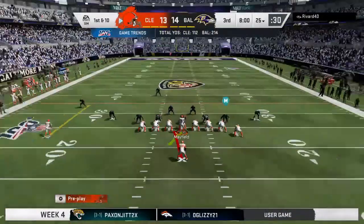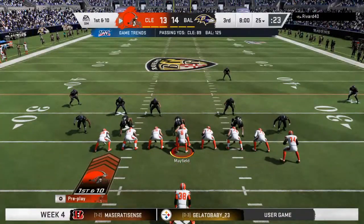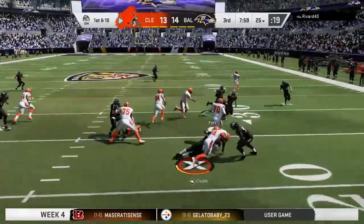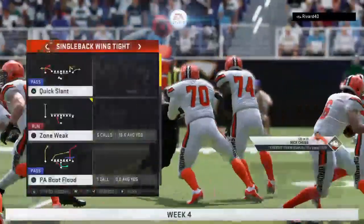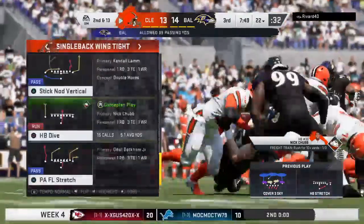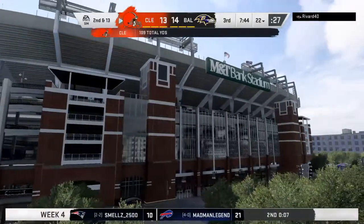The Browns drive about to get started. They're down here, but very much in this game. What's the tonality of a coach's talk when a game is within striking distance like this at intermission? Typically, what they're doing is emphasizing the things that went well in the first half and wanting more of that. Sure, you've got to go over some of the errors and clean up some things because there's a reason you're down. But overall, I think they want to stay positive, stay up with this team. We're just starting the second half, and we've got the football. Let's go ahead and punch it in, and then we'll take it from there. See how that recipe works.